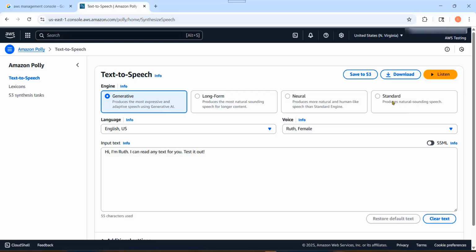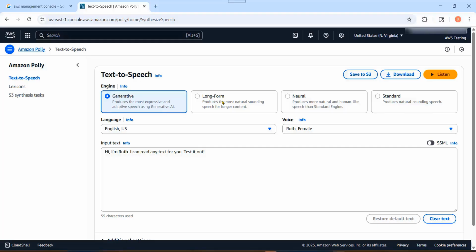And these are different ways to convert the text. So standard is the basic one, which produces natural sounding speech, and this is neural, which produces more natural and human-like speech than standard. So this is better than this.